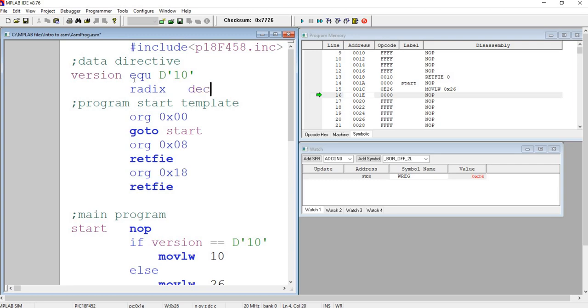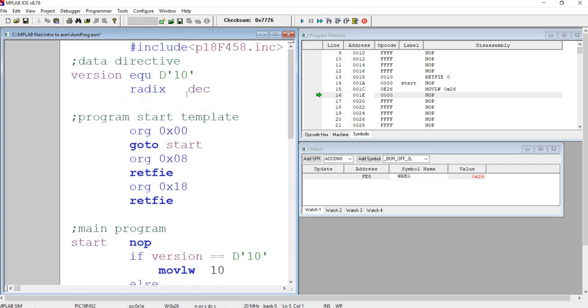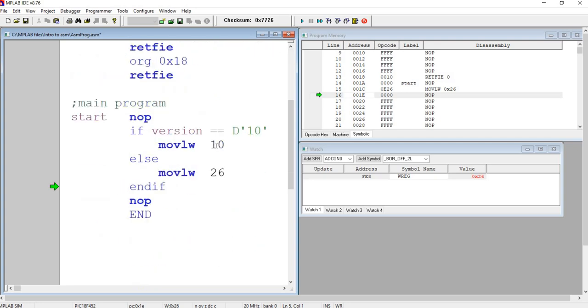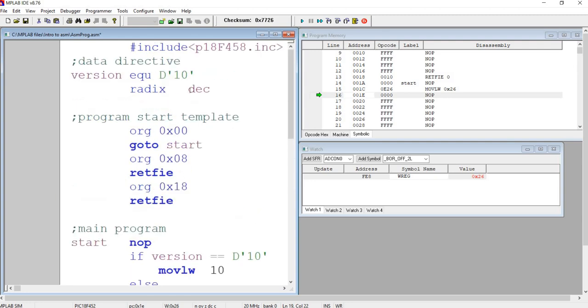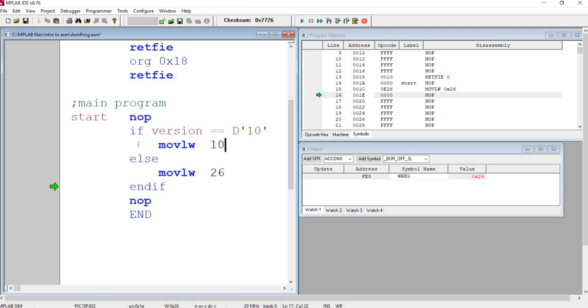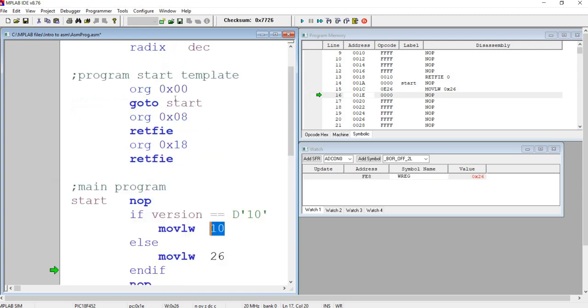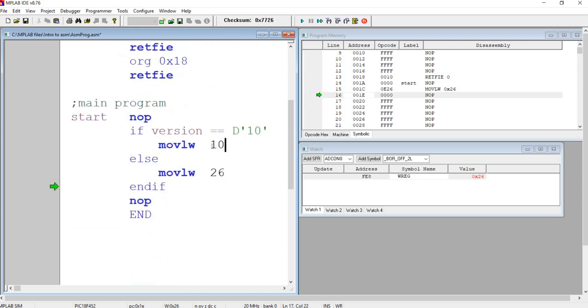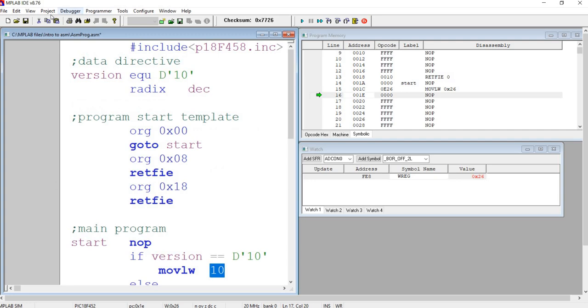Let's say you put decimal. When you write radix decimal, any number that doesn't have a prefix will automatically be decimal. So now I put in radix decimal. Of course, purposely I put version equals 10. So here version is 10, definitely it is going to execute this one. But here, when we just put 10, with radix decimal, what is this? This is decimal. Let's check whether it's correct or not.